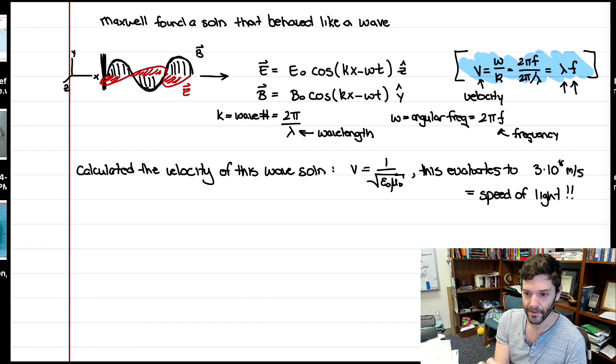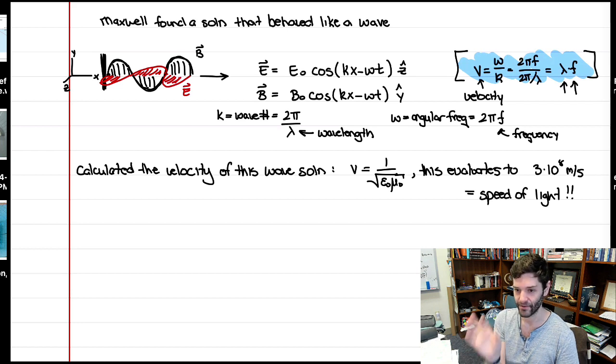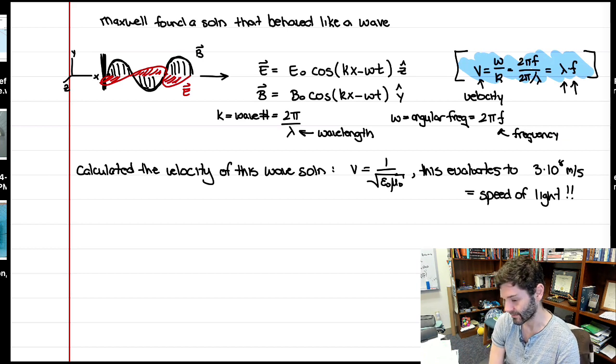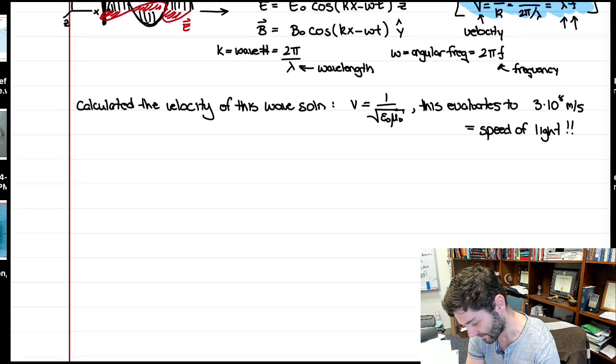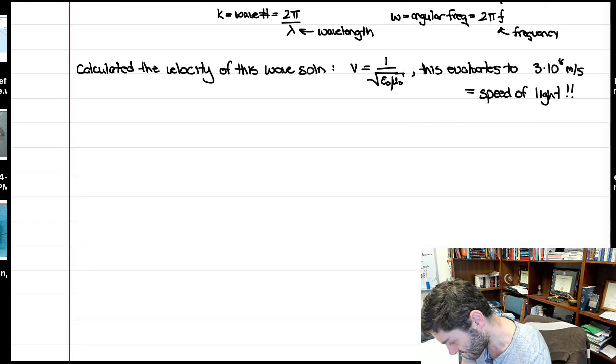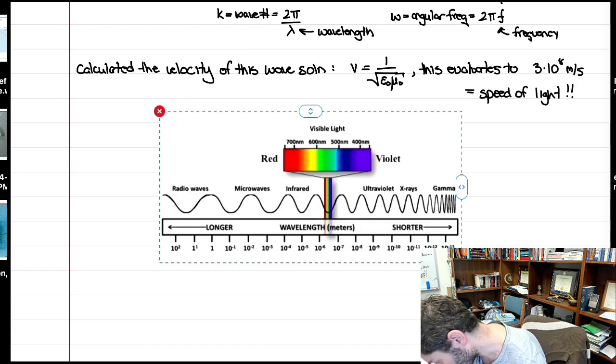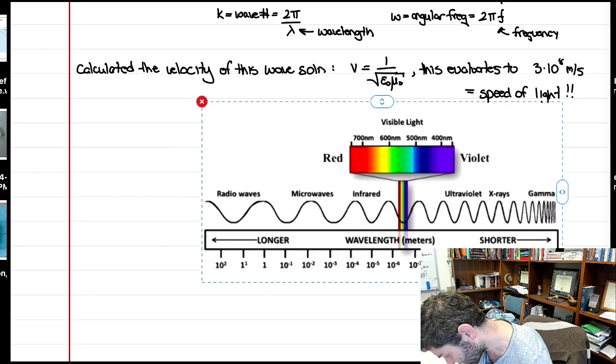Light is nothing more than an electromagnetic wave, an oscillating electric and magnetic field that travel together at the speed of light in a vacuum. As in these two oscillating fields, when they reach our eyeball, might be perceived as, say, the color red or some other color, or X-rays or gamma rays, or anything that is an electromagnetic wave. In fact, this entire electromagnetic spectrum could now be explained. This thing here.